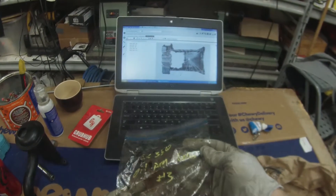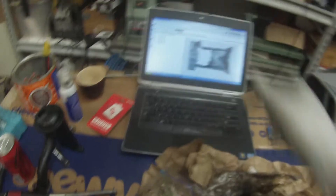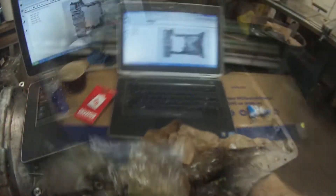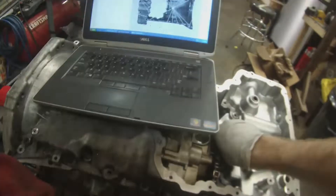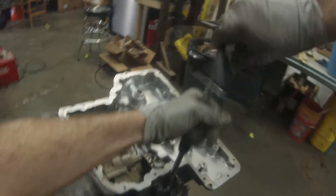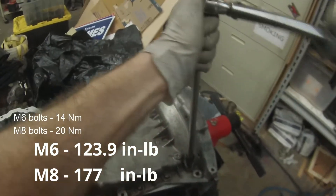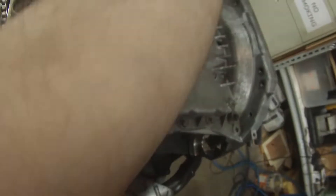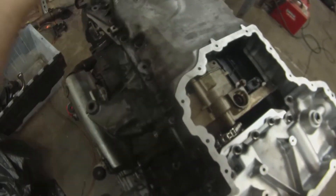I marked these bolts on the bag with their position numbers, so this should come out pretty easily. I'm just driving them in with the T-handle to get them flush, but certainly not tightening anything yet until I get the torque wrench. Then just using the torque wrench to knock them in. I don't believe there's any particular sequence that WIS calls for on this, so just get them all tightened to the proper torque depending on the size of the bolt.